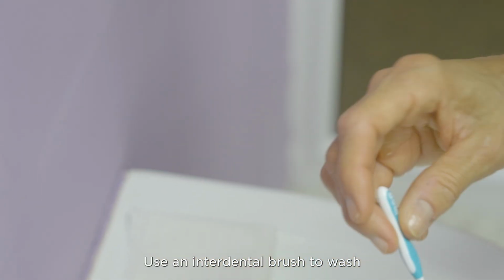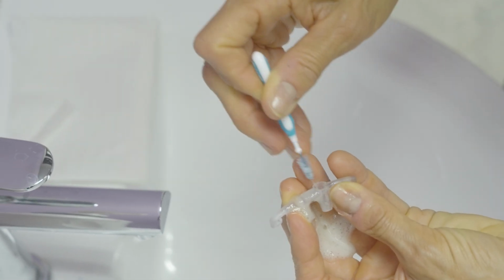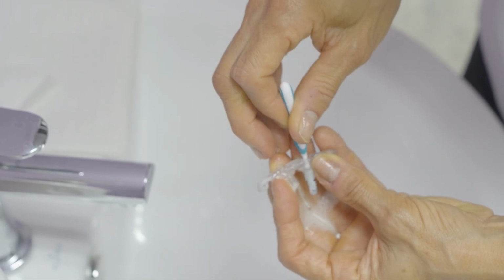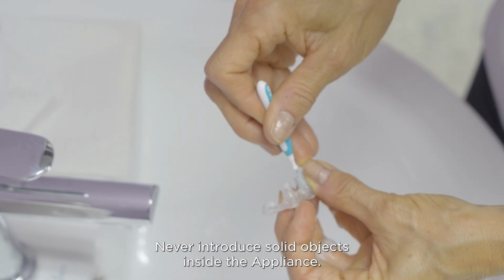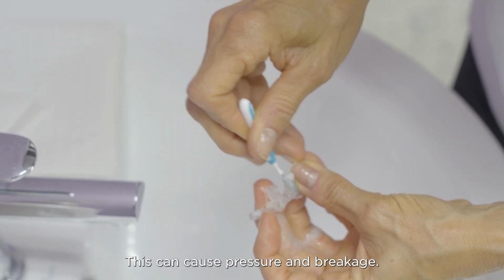Use an interdental brush to wash the inside of the appliance and remove secretions. Never introduce solid objects inside the appliance. This can cause pressure and breakage.